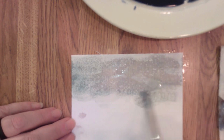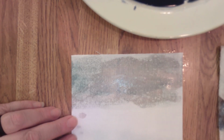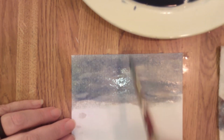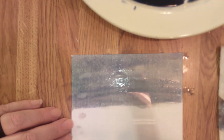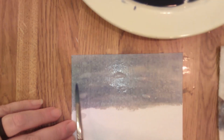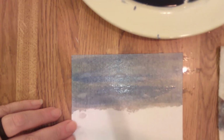Alright, there it is. I just got my fingers wet and stuck them on here, but at least it's not going to change the color any. I'm going to pull this color out and just wash it across here. And when I have my blue across, and again, this copy paper is never going to do as good as our watercolor papers. Watercolor papers are made specifically for water.